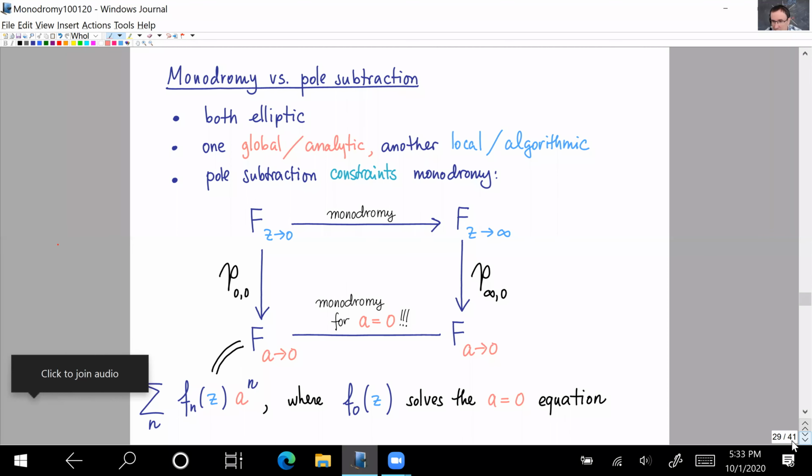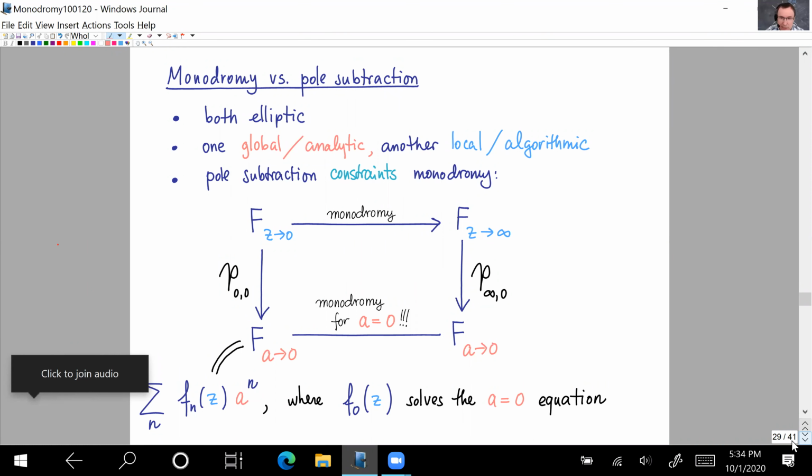To compute the monodromy is really an analytic question, whereas the pole subtraction is really an algorithmic question, because it is about finding some elliptic function. What you need to know is that you have to trade poles in one variable for poles in another variable. If you want to eliminate poles in some solution, all you have to find is an elliptic function with some given singularity. That's all you're doing, because that's an algorithmic problem, so you don't need to sum up any infinite series to do that.